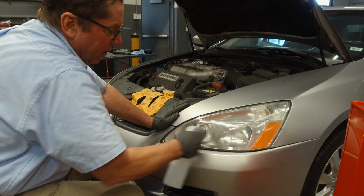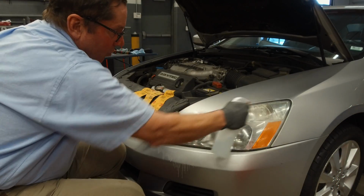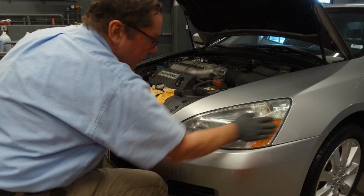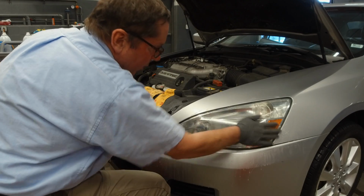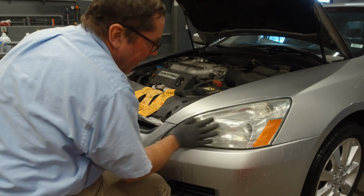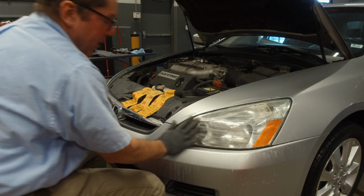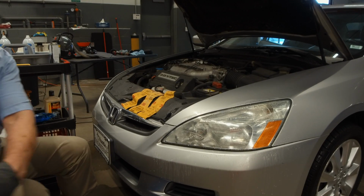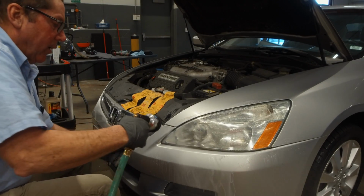We're going to rinse that off real well. You can see this still coming off, the dirt and the oxidized plastic still coming off pretty good. Get your hose and rinse it real well.